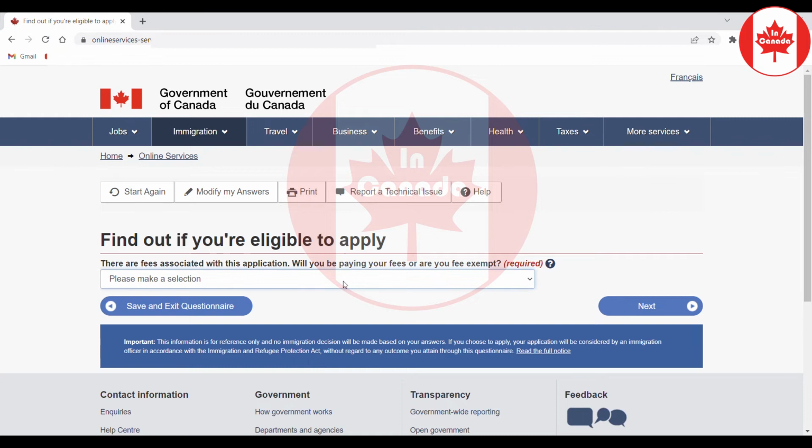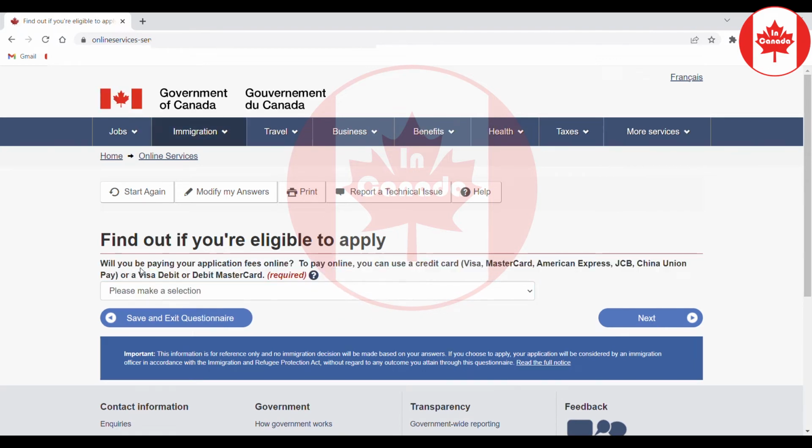I will select I will be paying my application fees. Click Next. Are you able to make a digital copy of your document with a scanner or camera? Select yes. Click Next. Will you be paying your application fees online? You can use a credit card. Select yes. Click Next.